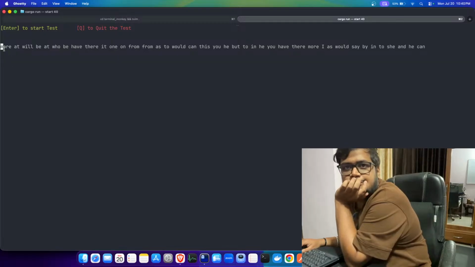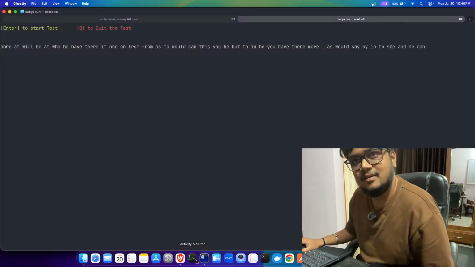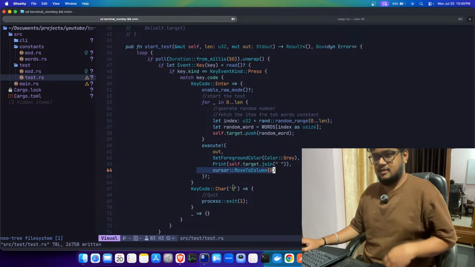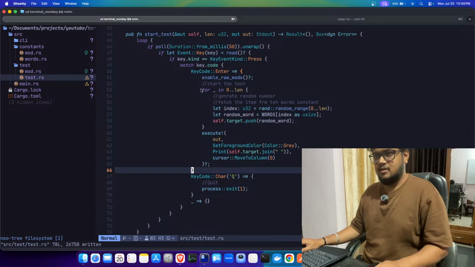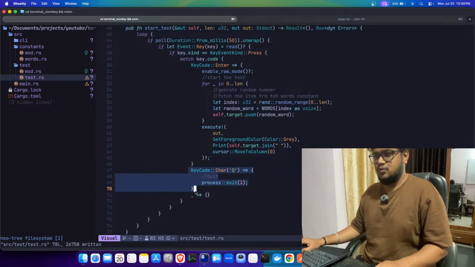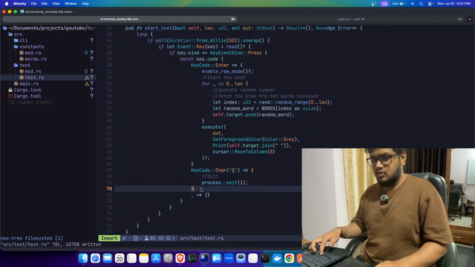Now I need to listen for more events, of course. I need to make sure that I can type something. To do that, we also have this thing, right? Currently, you can see we have handled only two cases, that is enter and Q. We have to handle another case over here that works on all the keyboard events.